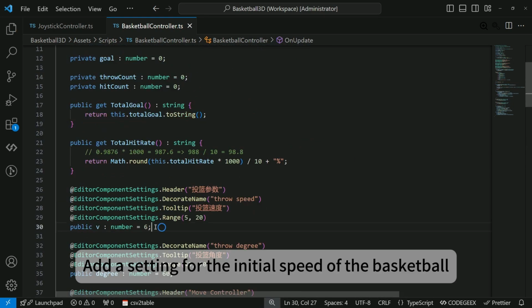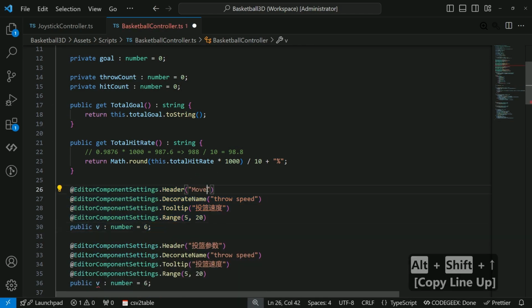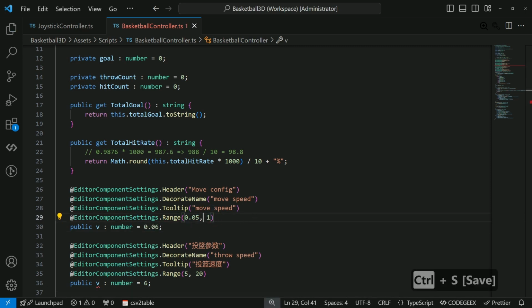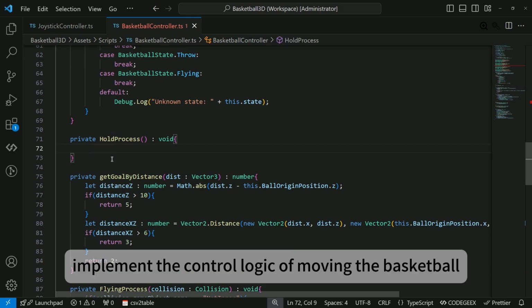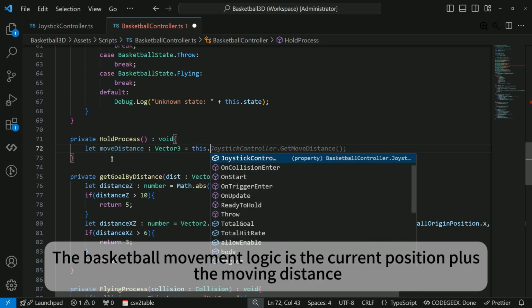Add a setting for the initial speed of the basketball. Then, implement the control logic of moving the basketball. The basketball movement logic is the current position plus the moving distance.